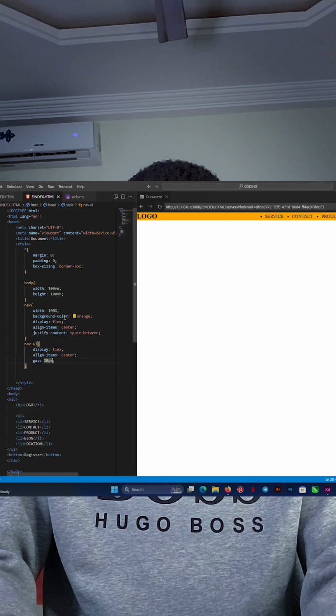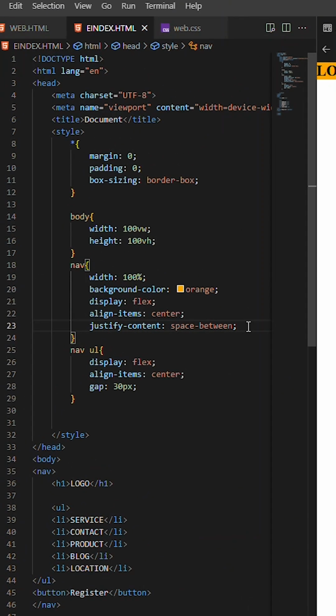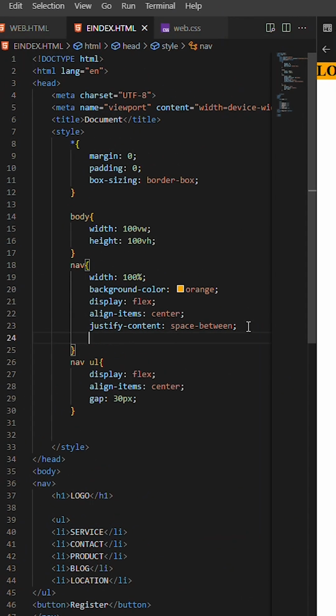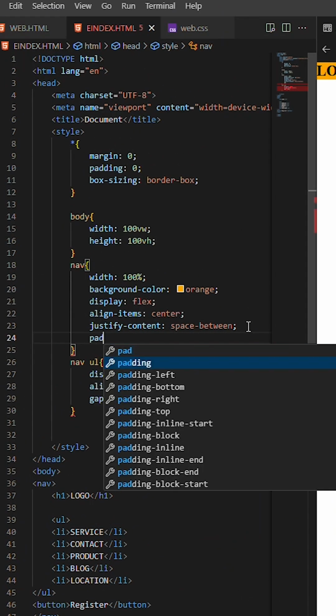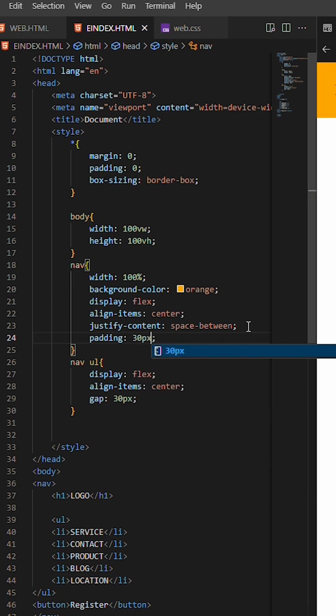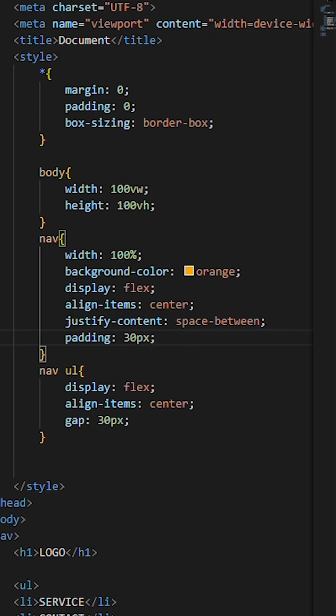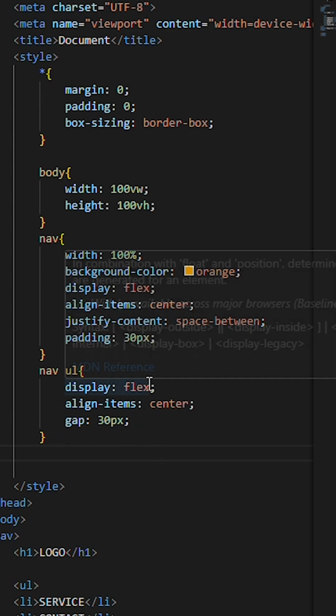Okay, now let's give this padding of 30 pixels. So we create a padding, a space inside the navigation bar for the element to breathe. So this is a simple code that you can add to your mother box.